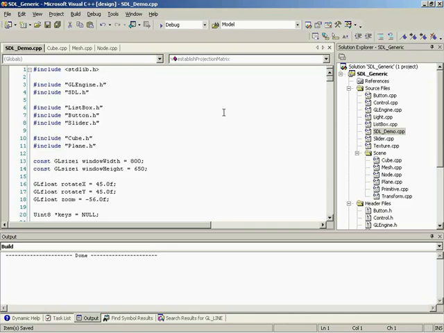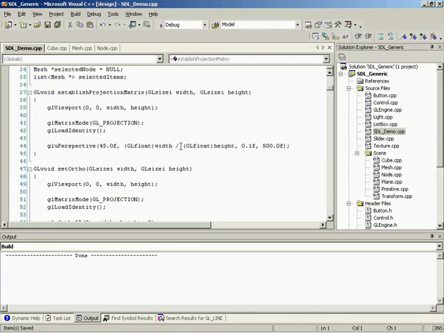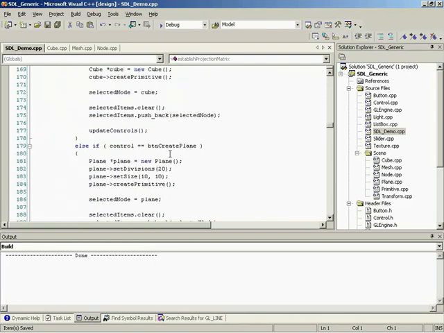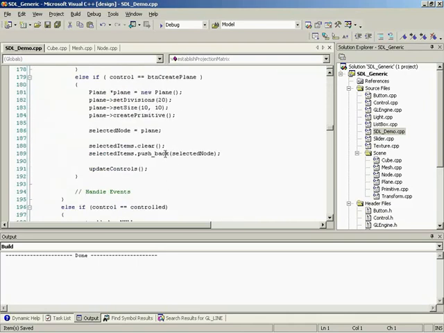Okay, so here we are at the very end of our application. All we need to do is get parenting set up so that we can use the parent and unparent buttons. That's right, so it's not that difficult. Nope, just one little thing we need to add. Well, maybe a few little things. Not too big. But into the SDL demo file.